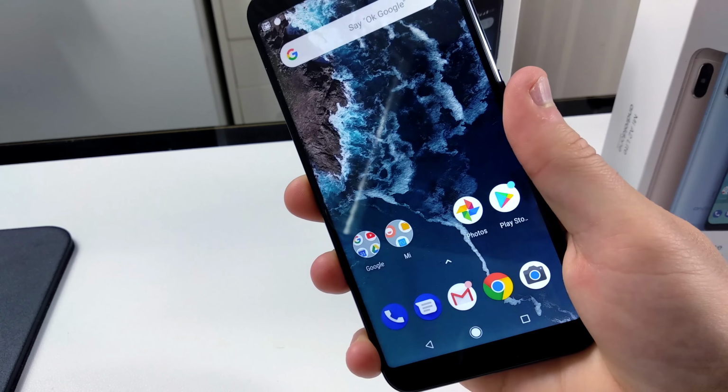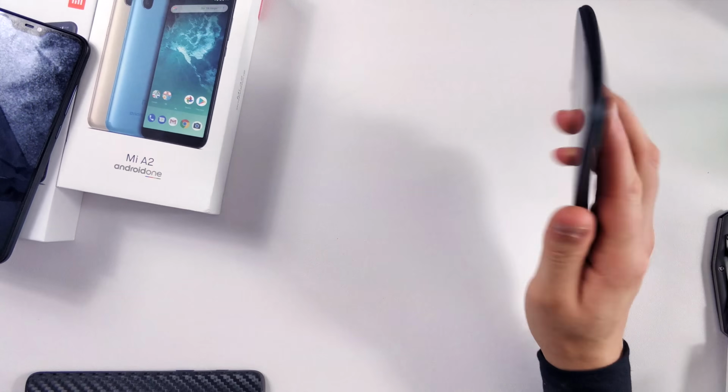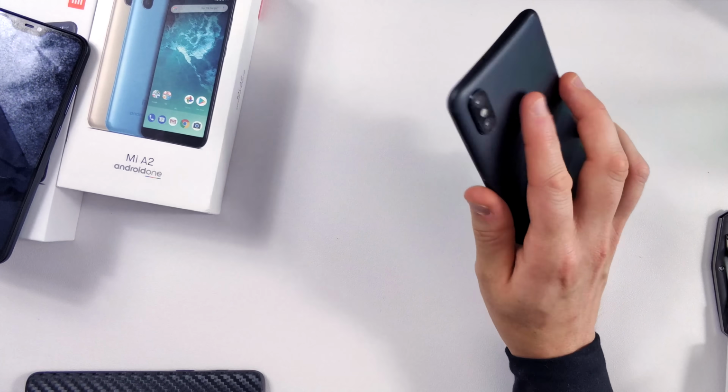Right, so it's actually very similar in performance to the Xiaomi Mi Mix 2 from last year. So it's kind of like a top flagship performance fingerprint sensor of last year. Very accurate and very, very quick. Very impressed with that.